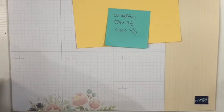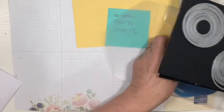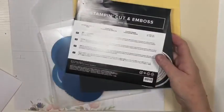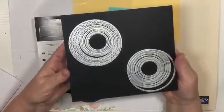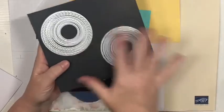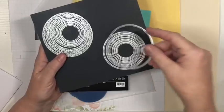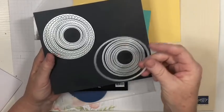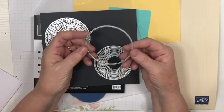Then I also took... What I'm using for dies tonight, any circles will do, if you happen to have circle punches or circle dies, a set. This is the one I'm using, called Layering Circle Dies. It comes with a whole set of scalloped ones, and a whole set of plain circle or smooth edge, and they work well together. I'm going to be using the largest of the smooth, using two of those. One is going to be on the front and one on the inside with our sentiment.